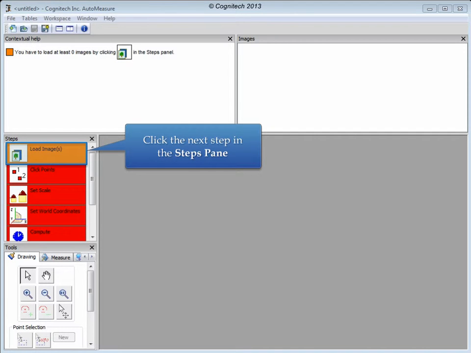Measurements can be performed as soon as you have two panoramas of the same scene. No manually measured 3D points are required for this method. Only a single scale measurement has to be performed, where the distance between any two visible points is measured. Cognitech AutoMeasure 3DRAMA Panorama Measure is the innovative extension of the classical photogrammetric methods to measure within 360-degree panoramic images. Click the Load Images step from the Steps pane to load the panorama images.